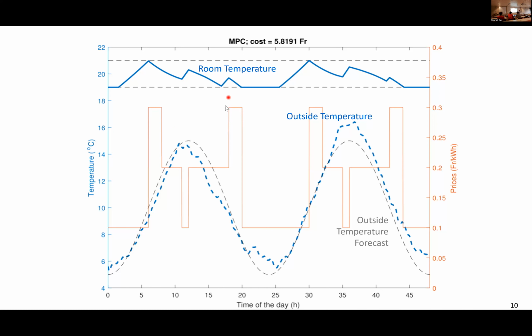Here we heat again because we anticipate a period where the price will be high. It would have been better if we could have heated more during this period where it's very low, but probably the storage, the leakiness, is too high. You could not do it, or here we were not able to go high enough. So this is the result here.